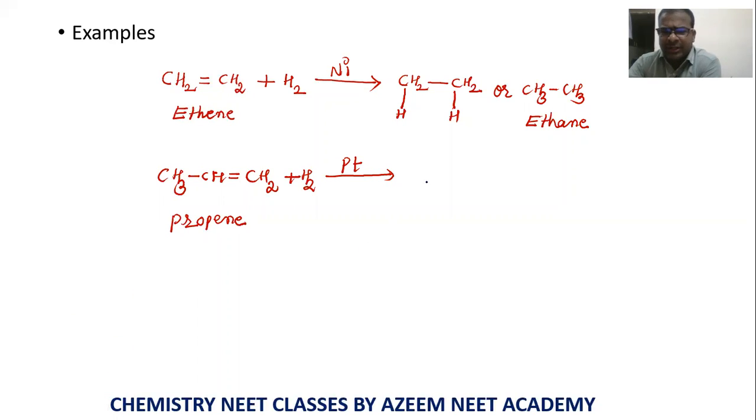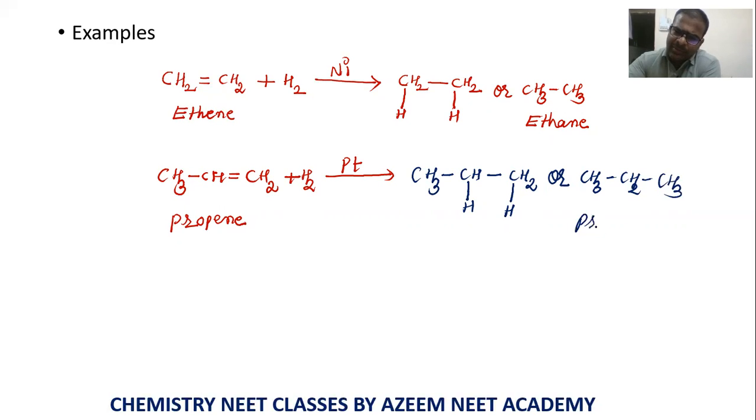So in the presence of platinum, what is going to happen? Same thing, sir. The CH3 will remain as it is, and this CH will remain as it is. Single bond, CH2. What I told you, one pi bond will be broken, one hydrogen will be over here, another hydrogen will be over here. Yes or no, students? Or you can write that CH3, CH2, CH3. What is it, students? It is propane. So like this, we can make so many examples.